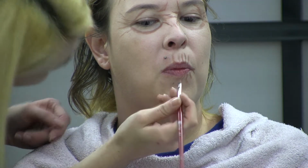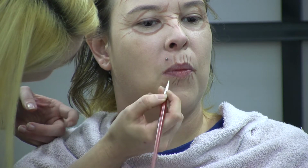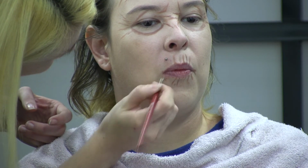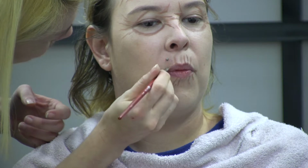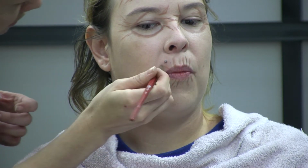You just want to extend them out. And you even want to put it up on your lip too, the shadow, because you're trying to create the effect of wrinkly lips just as much as you are a wrinkly face. So it's all a matter of just getting those in there. And if you can't find any wrinkles on your mouth, that actually happened with the model I was practicing on last night. I just kind of made some just in the middle and off to the sides, and it had a nice effect.